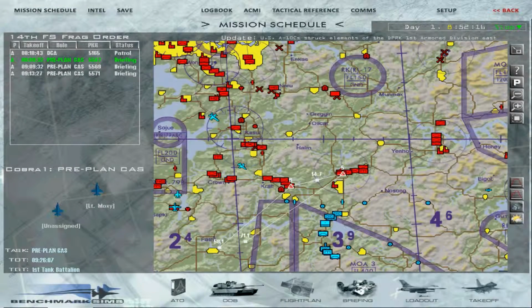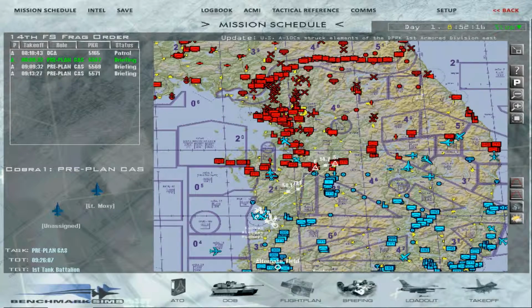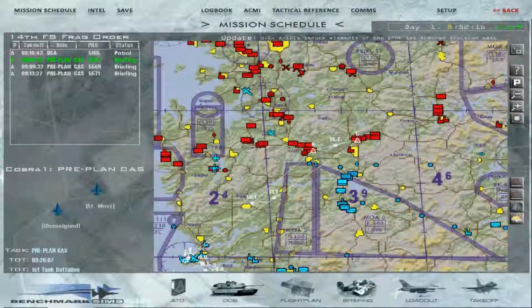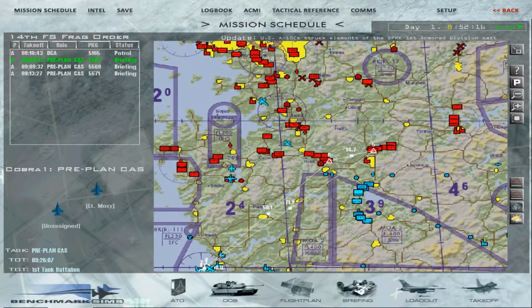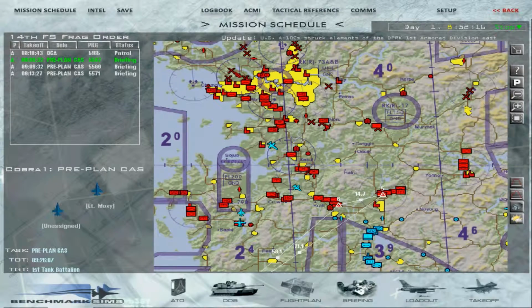Alrighty guys, there we are, continuing with this Iron Fortress campaign. Now I've scheduled 3 more pre-planned gas flights, because gas is definitely something very important to the troops on the ground, and we've determined already that those guys with the 3rd Mechanized Battalion are our top priority friendlies that we have to protect.